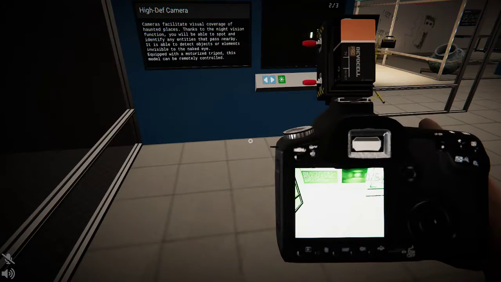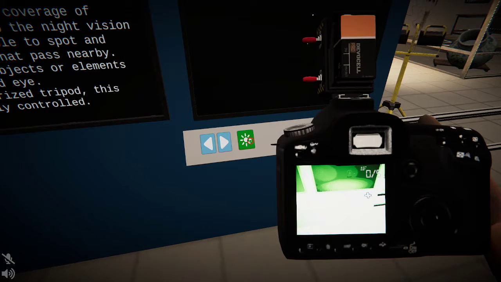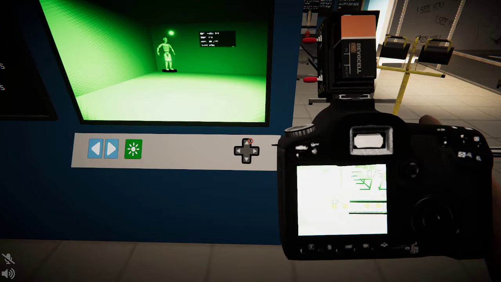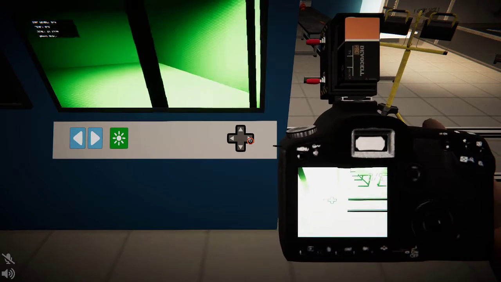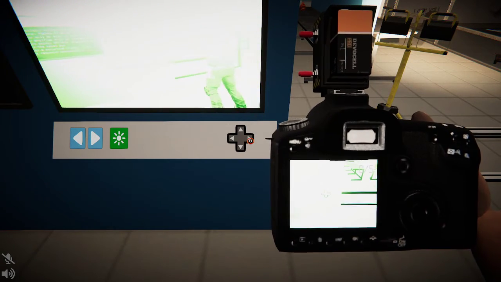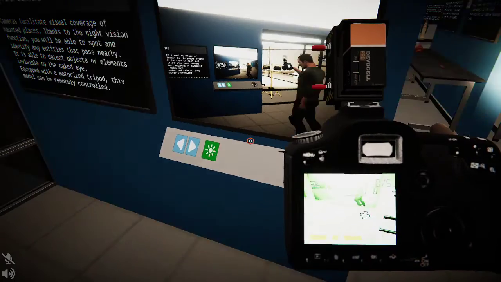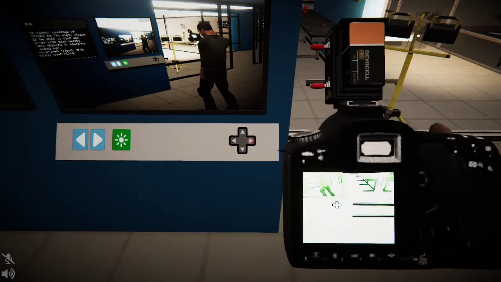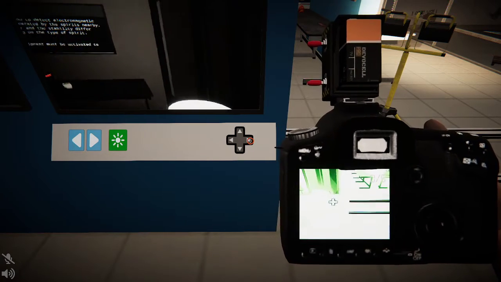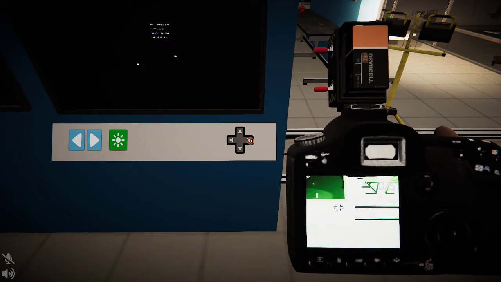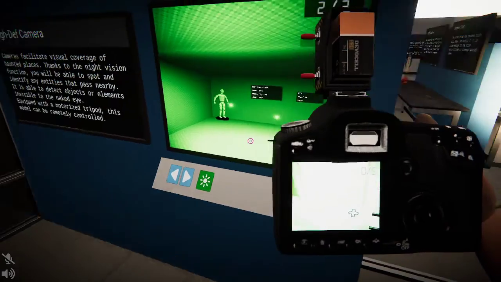Okay, and this camera not only does infrared, but it also moves. As you can see, it can go up, it can turn. There's me at the console. Hello. So this can all be controlled from the truck, so you don't have to walk in and resituate the cameras or anything like that.